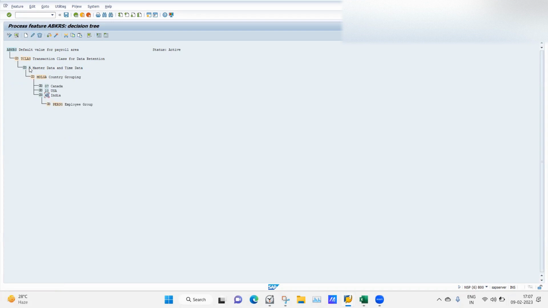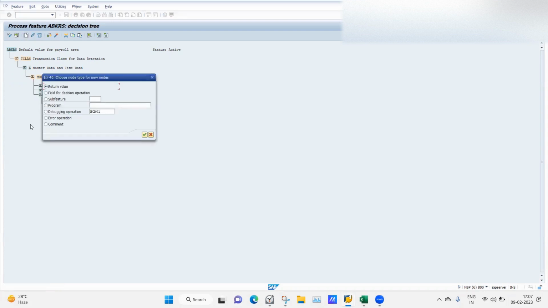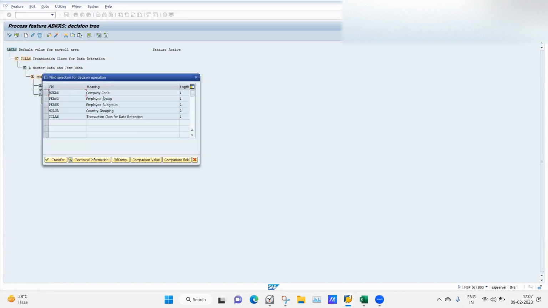I also try to see whether we can make any other decision. It is not even giving us the option for the personal area, but we can make the decision based on company code. We assign the payroll area with employee group only, employee subgroup only, right?